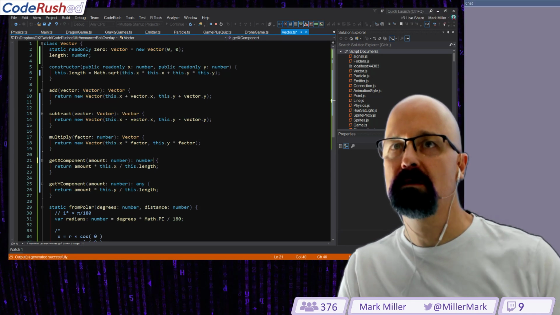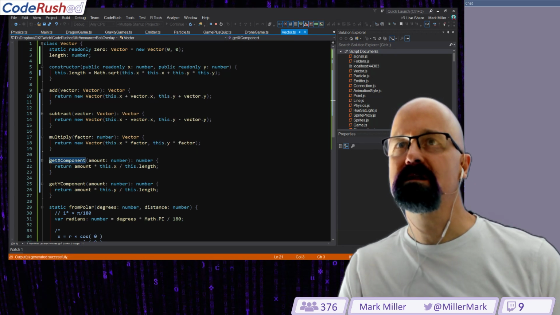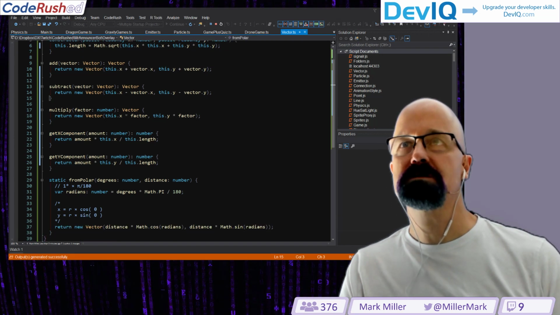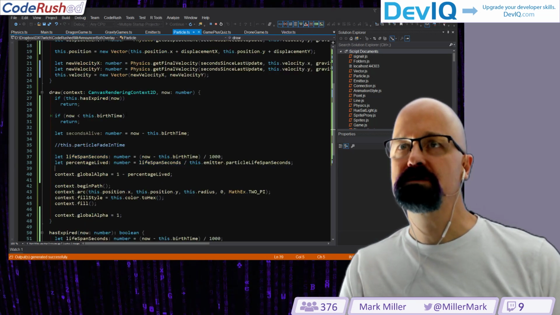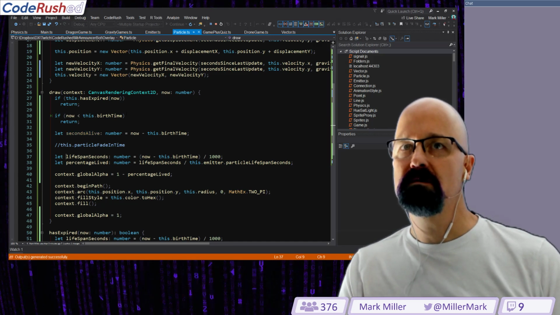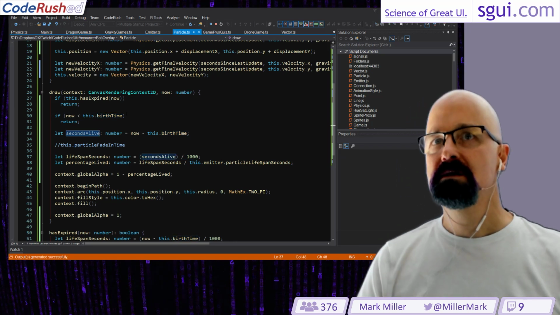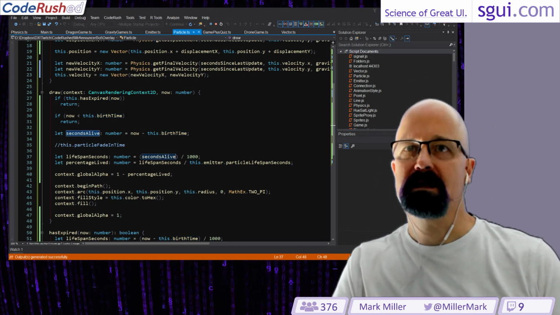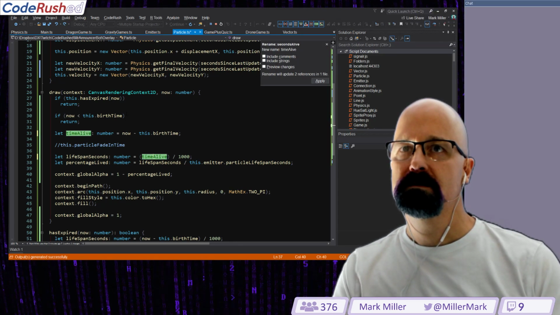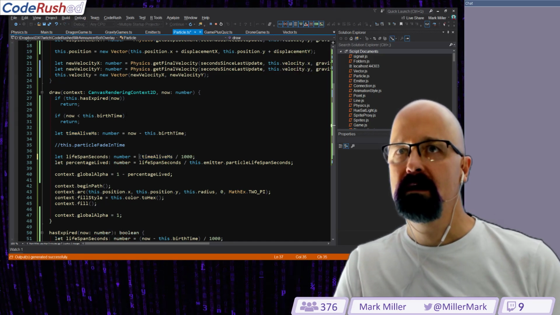Similarly, let's change these to numbers and change this to a number as well. I'm using the declare method part. Visual Studio's declare method is not as smart as I want it to be. That's an opportunity for CodeRush to come in here. So seconds alive is this. Let's also replace this calculation here with simply seconds alive. So this should be milliseconds alive actually. Make it time alive milliseconds like that. Okay, and then we've got that.